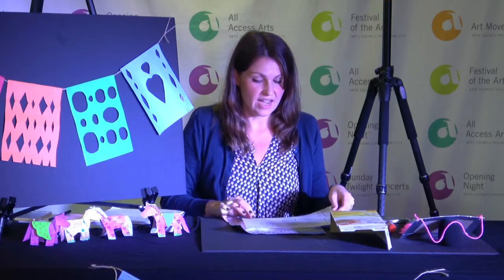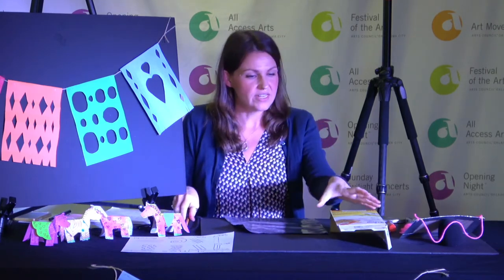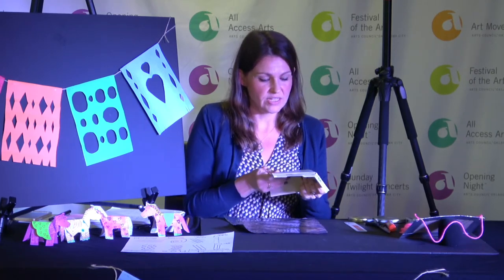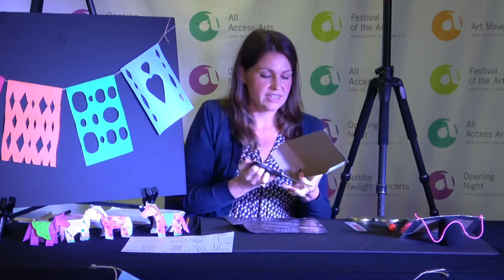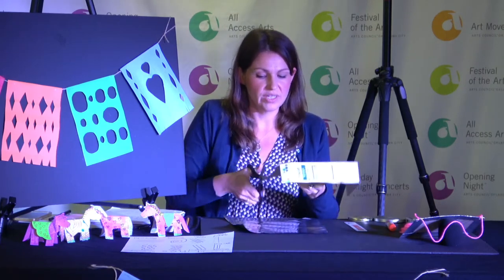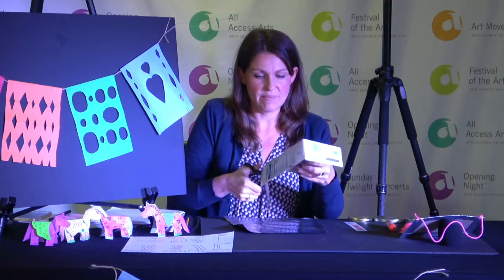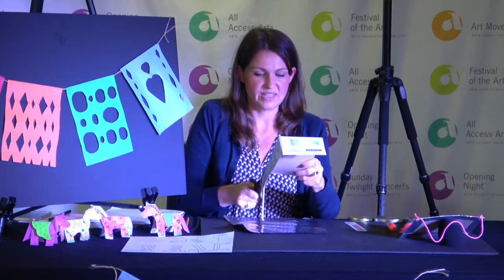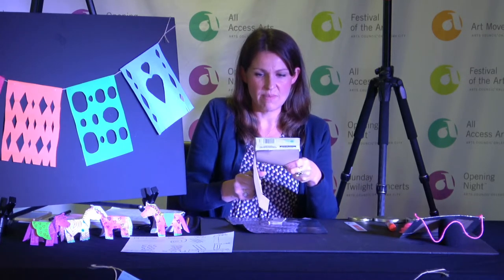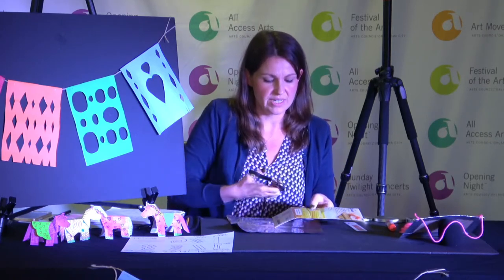The first thing you'll need to do is find some cardboard. I got a cracker box from my recycling — cracker boxes, cereal boxes, tissue boxes, things like that work really great. I want to have a nice flat piece of cardboard, maybe a rectangle. I'm just going to cut off the pieces I don't need, and you might need a grown-up to help you with this. You want to make sure you have some really nice, strong, sharp scissors.